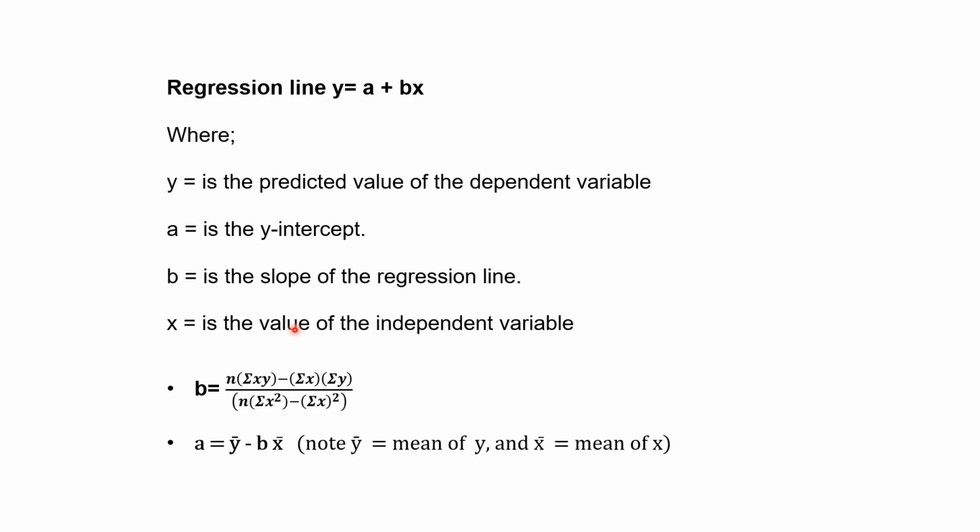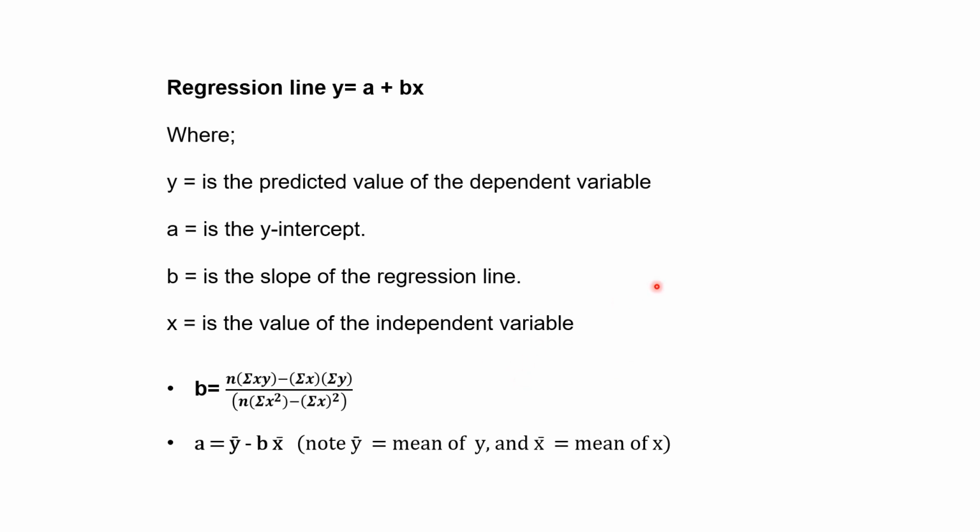So what I've done here is that I've only presented you with all the equations, and I'll give you a sample and also the solution to the sample. So everything is on display. I'm only going to take you step by step how we arrive at the answer and what is regression, starting from the slide. As you can see, the regression line is y equals a plus bx. That is the formula to calculate the regression line. So what is y? Y is known as the dependent variable, and a is known as the y-intercept, while b is known as the slope of the regression line, and x is the value of the independent variable.